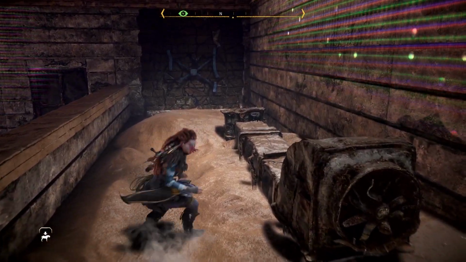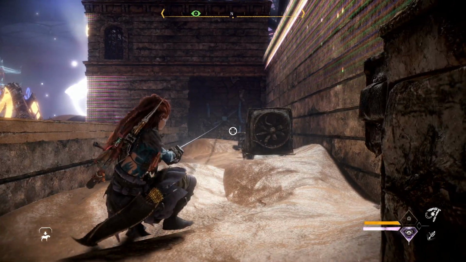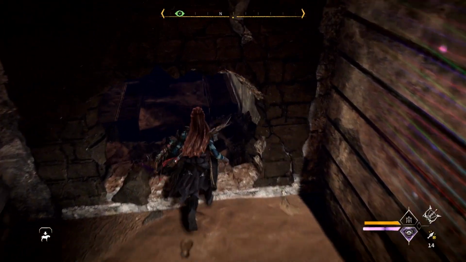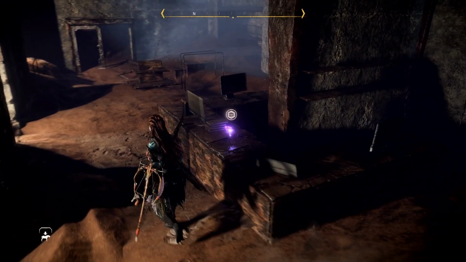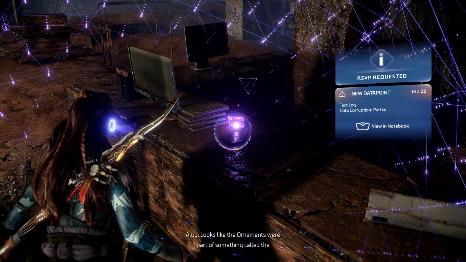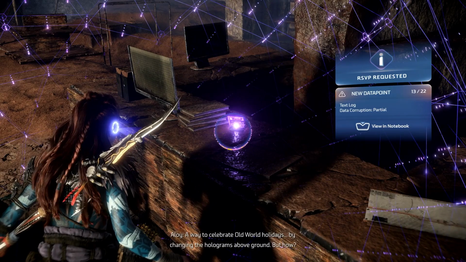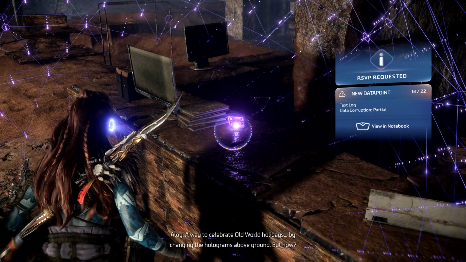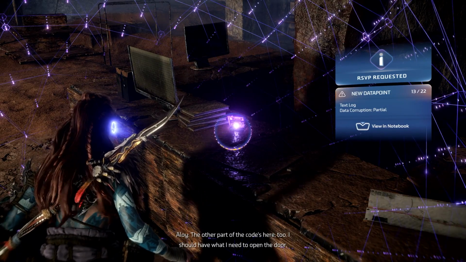Okay. There's this wall here. Thank you. There's a ruin in there. Blank 135. I thought it started with 135. No, it's corrupted 135. Looks like the ornaments were part of something called the Knights of Lights holiday promotion? A way to celebrate old world holidays by changing the holograms above ground? But how? Well, the other part of the code's here too. I should have what I need to open the door.